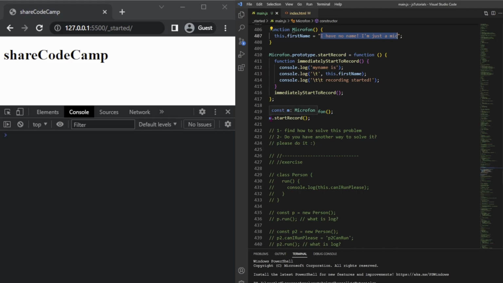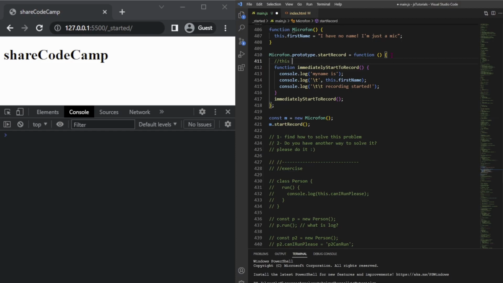And now we say, hey, run this function. And who is calling this? It's m. And m is trying to run this, and it won't find it at first, but it's going to check the prototype chain, and it will be able to find this function, and then it will start to run. And this is a regular function, as you can see, which means it will have this keyword, and this keyword will point to what? It will point to m, because m is calling it, right?